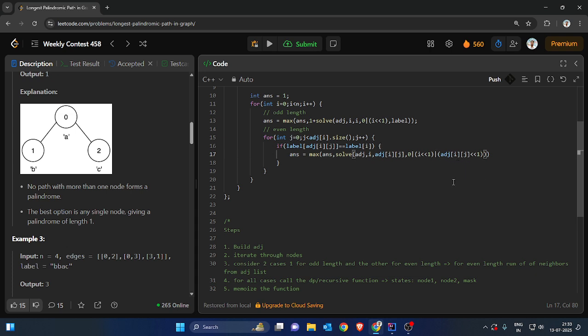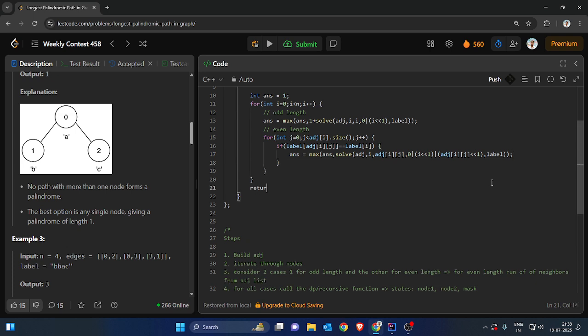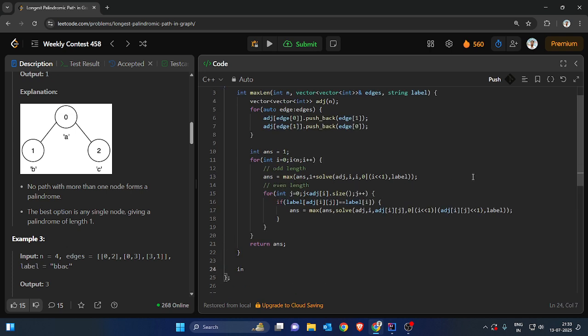We pass label, I'm sorry, we have to pass the label. Let me see if this is the right packet. Yeah, this is label, and I think we are good with this main function. We return the answer here, and we create the solve function.